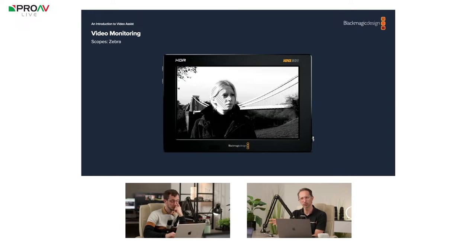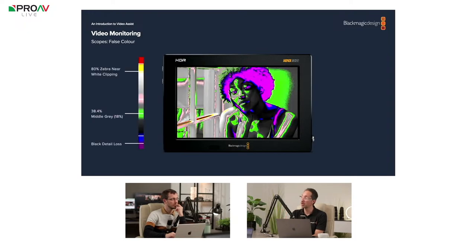And don't forget that these tools, the ones that we mentioned, the waveform, the vectorscope, can actually be used as an overlay or be used as a normal scope with the picture in picture of the image. So you can decide which way you want to show them. And one that we mentioned instead, that is really important to get your head around, is the false color. I think this is really important. I use it all the time to nail my skin tone. This false color is my most used exposure tool.